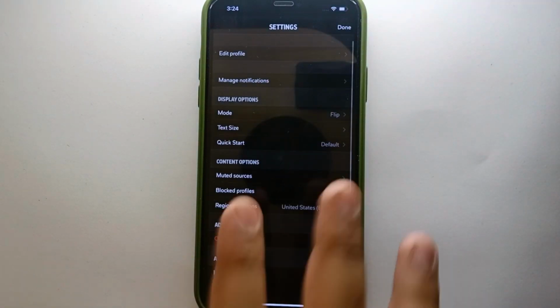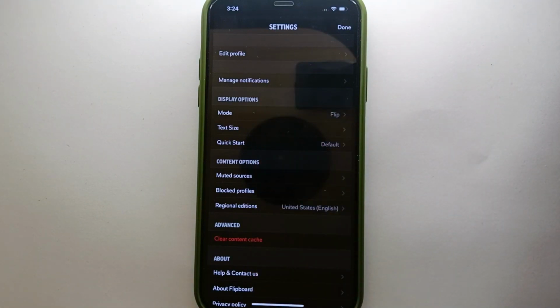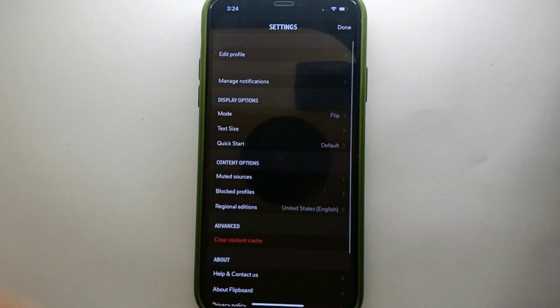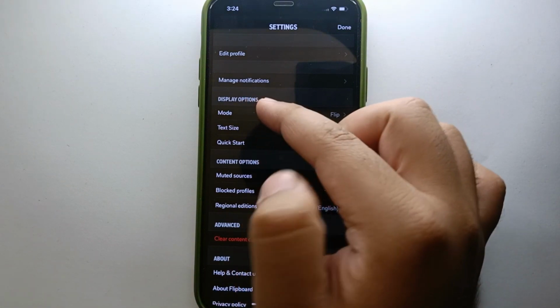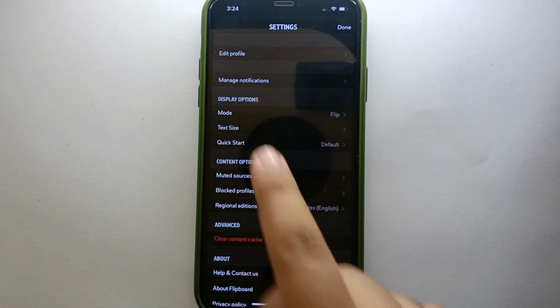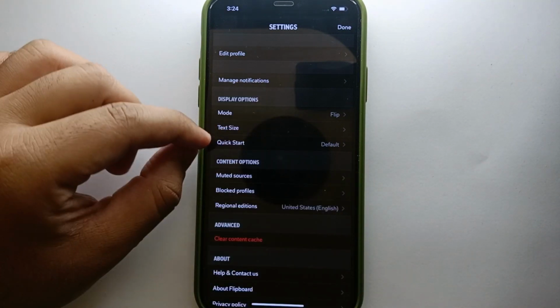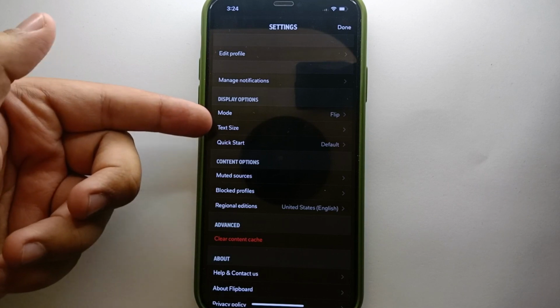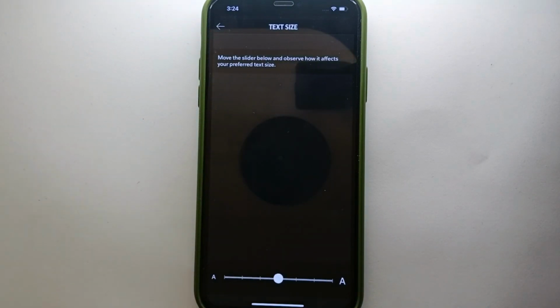Once you click on it, on the top you will see its title settings, and there you will see different options. So from all these options, what we have to do is that we have to select the fifth option, which says text size. As you can see, this option is in this section, and this is the third or maybe the fourth option, you could say, text size. Once you click on it, you will see text sizes. These text sizes are at the bottom side of the screen.